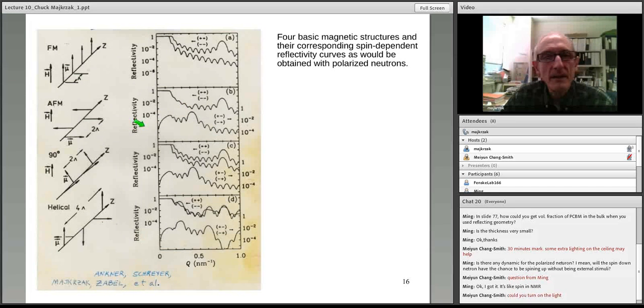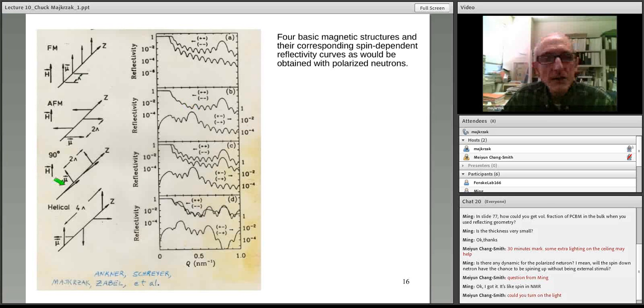This corresponds to 2 pi over the periodicity of the structure. In this case, this peak for the ferromagnetic case is 2 pi over the distance between these planes. Here, we see an additional peak with double that periodicity. And the meaning of that is that now for the magnetic system, the unit cell is doubled. It's not the chemical cell, it's this plus this is one repeat. So twice the distance in real space means half the distance in reciprocal space, and we get a magnetic peak appearing at this half position.